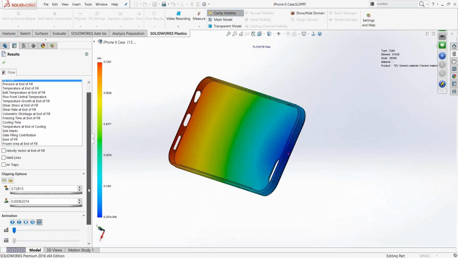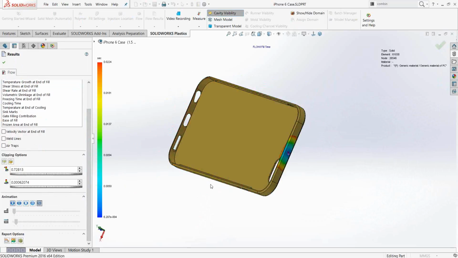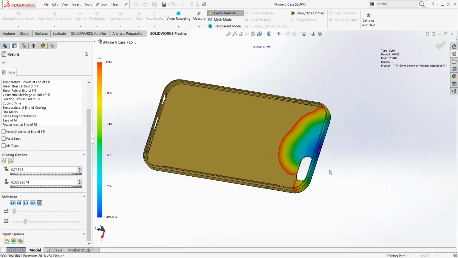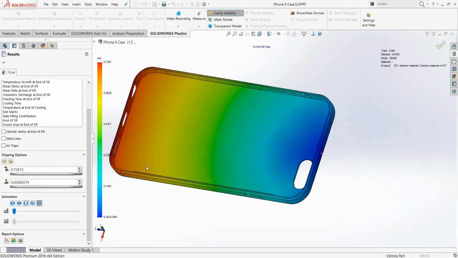I thought that might be easier for automatic degating, depending on how many cavities I want to have in this mold. So you can see the difference in the flow pattern, or the fill pattern, here. Instead of filling evenly out from the center, now I have this really long flow length, which is a good chance that might hurt me as far as that gate location. Because if you remember, before I had it in the center, which pretty much gave me a relatively even flow length throughout the part. Now I have a really long flow length, which I'm not too keen on designing around.